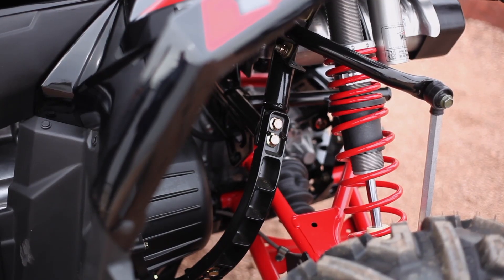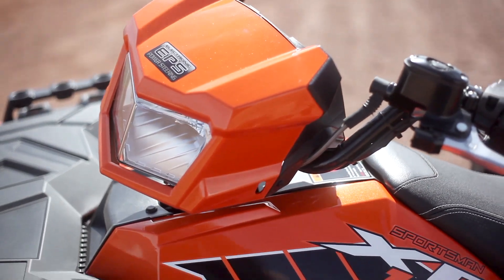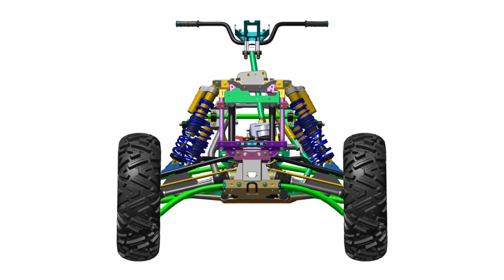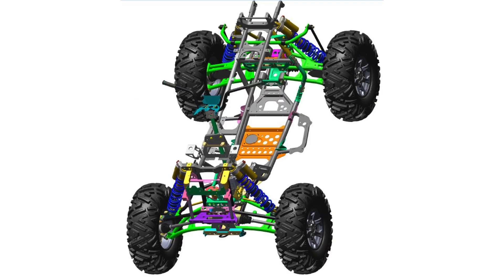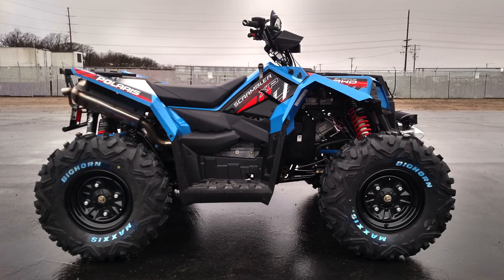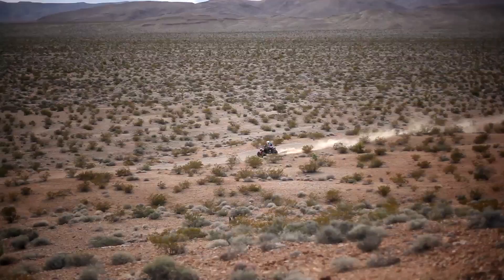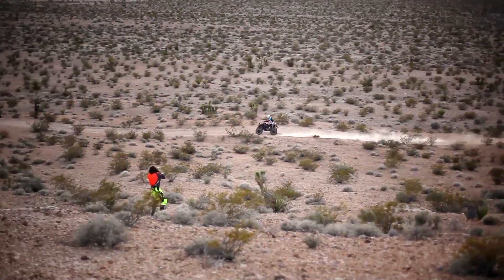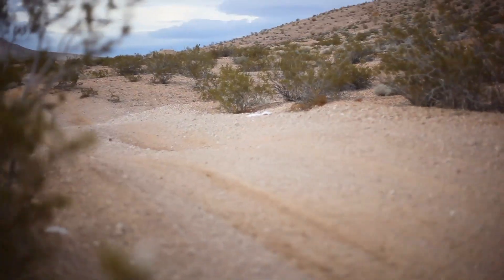I came on just after there was some initial thought process of what those 1000S models might look like. The early stages of that design I was not a part of; however, coming on to it, just getting a feel from the individuals on that initial creation helped me get a good foothold with the overall vision of what we wanted that machine to be. We wanted a powerful machine that really caught the consumer's eye — it was different. It might have looked the same with the body plastic, but there's just something about it that really made it stick out. It wasn't just the suspension; it really made you take a hyper-focused look at it and just do a double take.